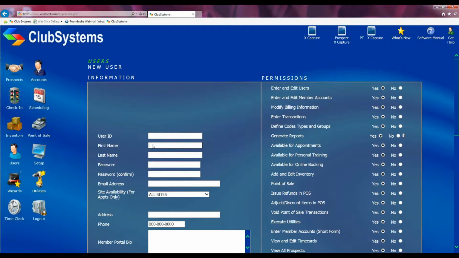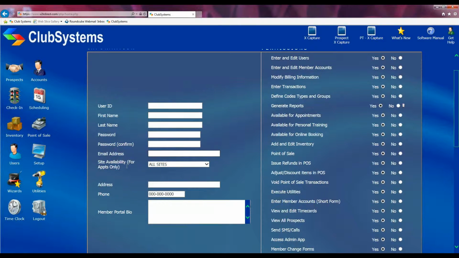Next, we would type in the employee name. Then we would type in what is going to be used as the employee password. This too will have a maximum of 8 characters. Any numbers or letters can be used. We can just not use any spaces or punctuation marks in this field. And then we would retype the password to confirm. Employee email address would go next.